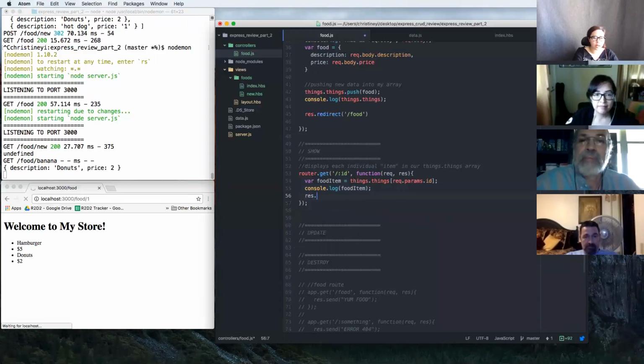Make sure we have some kind of res function happening here. So in this case, it's going to be a render. We want it to show the thing, right? That's the whole point of this. So we want it to go to food, and food again being the name of the folder. Oh, wait, no. See, I'm already confusing myself. Wait. Yes, foods, right? Because we're accessing the file under views. And the file name, which we are going to create, we'll call it show.